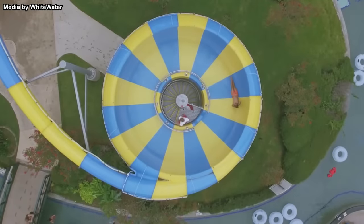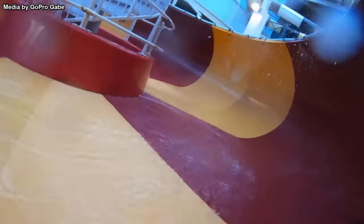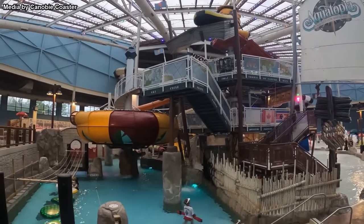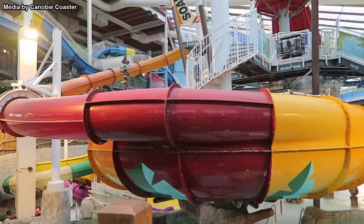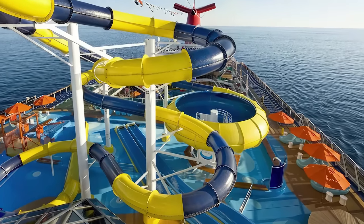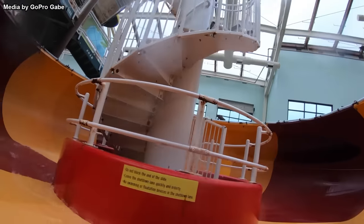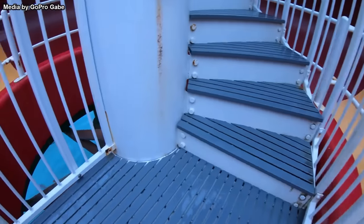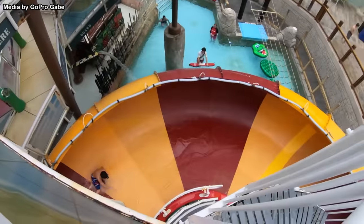Instead, after entering and encircling the inside, guests come to a stop inside the bowl and actually exit the ride through the center via a staircase. This may seem unusual and anticlimactic, but it's actually an inventive design choice. Oftentimes water parks are short on space and don't have room for a longer slide or a pool underneath. With the Champagne Bowl, park owners can get all the centrifugal thrills of a bowl slide while saving on space and money. You can even find this slide on cruise ships. Since its introduction, the Champagne Bowl has been a smash hit for Whitewater, with parks all over the world installing them.